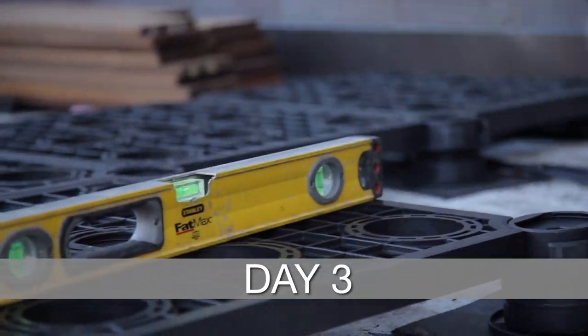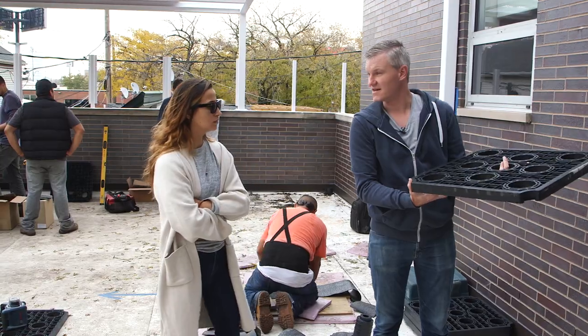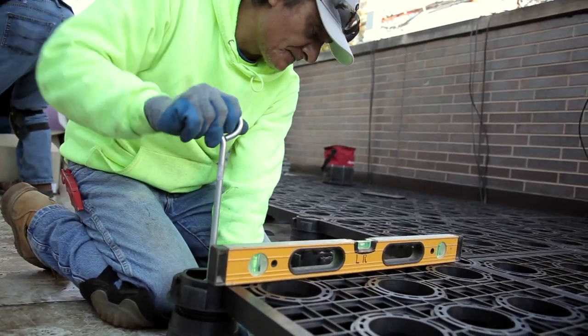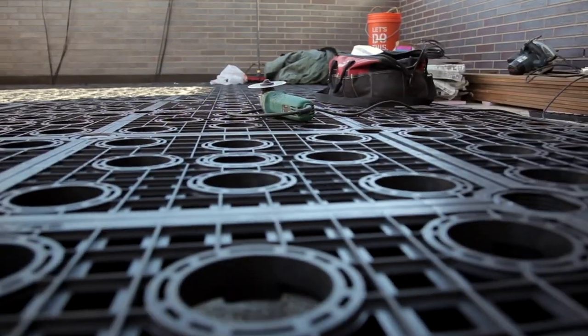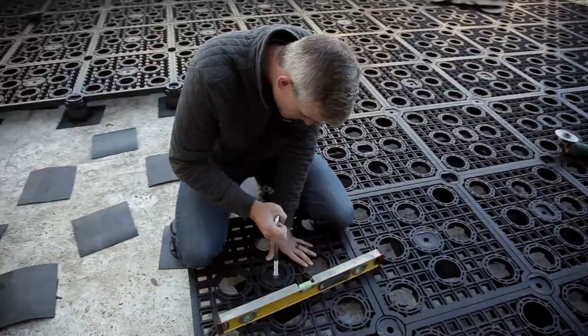We're really excited to be out here, but we are checking the weather — it's a little touch and go. You can see the leaves are falling right now. The cold weather's coming and we would like to beat it to get this entire deck installed. Today we're going to get a good start on laying this pedestal system. You put individual pedestals in here, get this laid out and level. It looks simple but it's pretty time consuming because they need to get this perfectly level and line up the pedestals so they all interlock. Before you see the pretty stone going down, you'll see a whole layer of plastic. The modular aspect allows us to have a finished-looking deck with complete flexibility in the end.